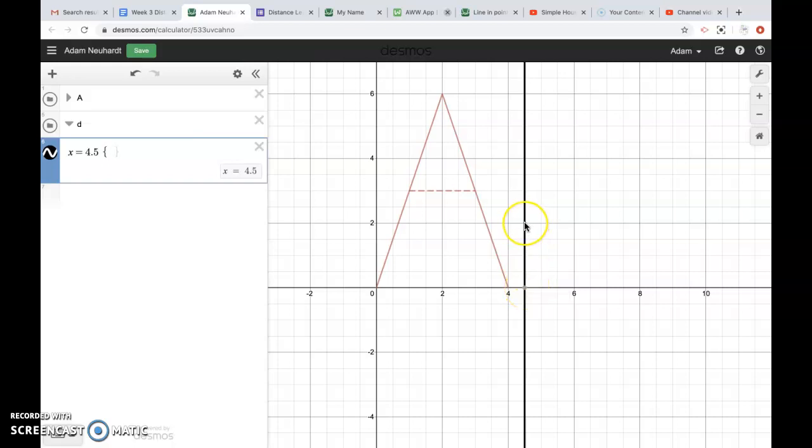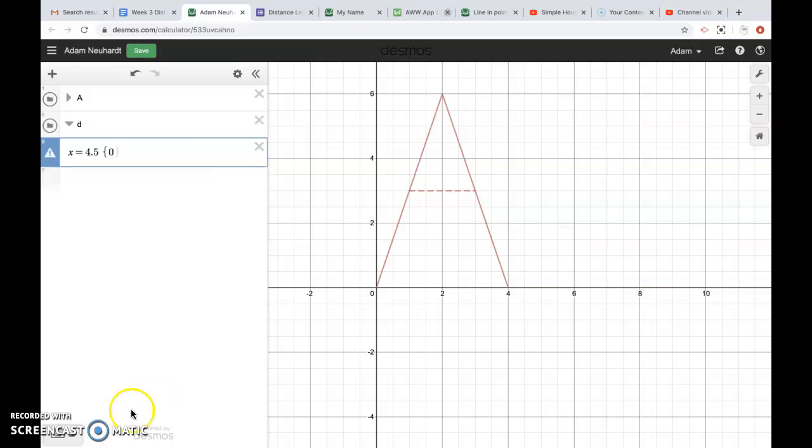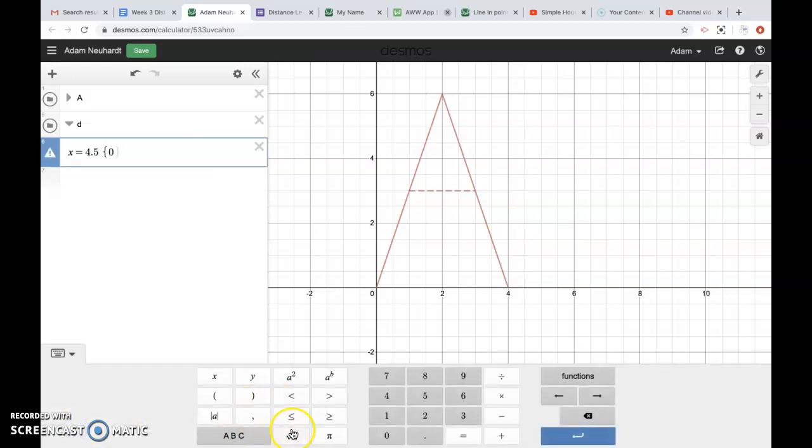And then what I wanted to do was eliminate the stuff that's below the x-axis, and I wanted to go as tall as the 2. So my minimum is 0. I click on my keyboard, which has a lot of nifty stuff in here, but what I'm using right here is the less than or equal to sign. And then I want to use the y variable because the y variable will eliminate the height.